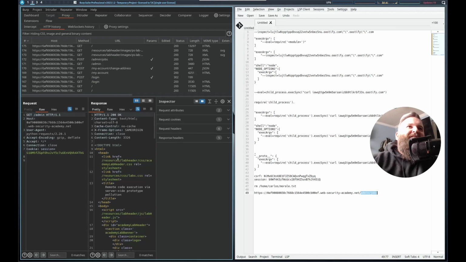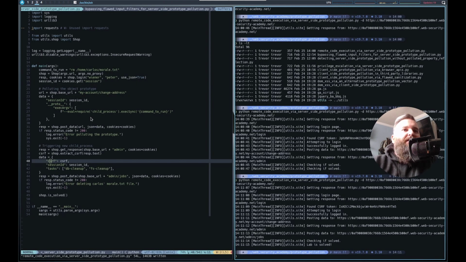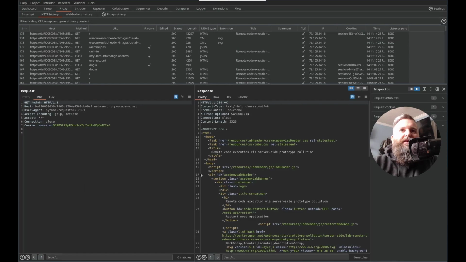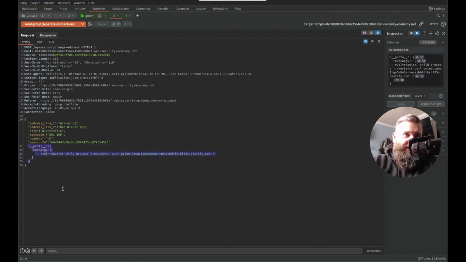Yes! That is super freaking awesome. All right, this one was a very tough one for me. There were a lot of things I didn't understand, but was able to figure out by the end. Let me full screen this. We used a couple of requests. Number one, we modified the change address, and that had a prototype pollution vulnerability in it.